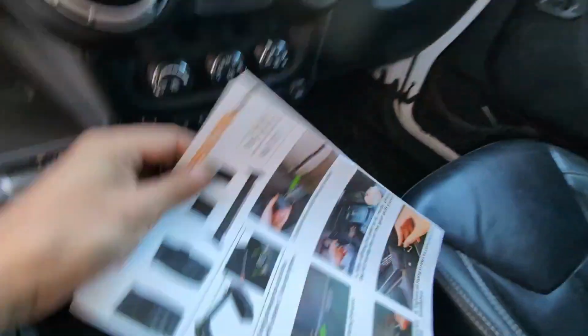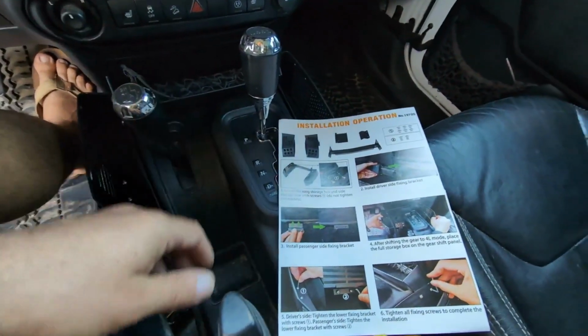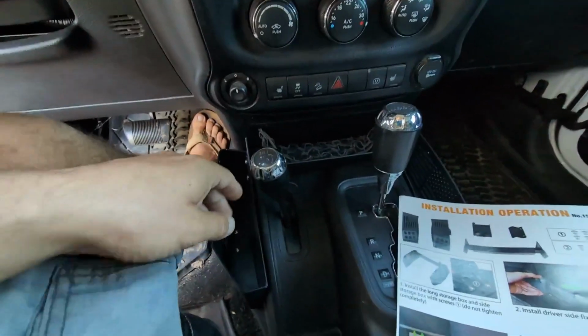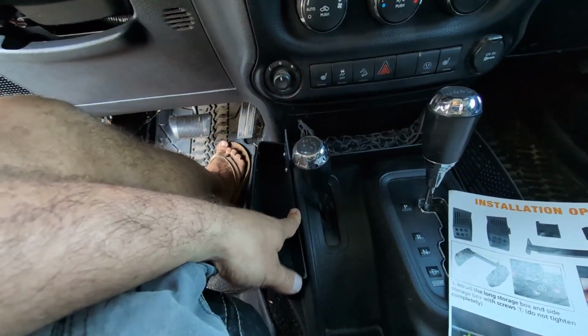Again, this is Maiker, and they actually do a bunch of different Jeep and off-road vehicle accessory pieces. So check out their Amazon page. They have all their stuff on there. This one, again, I love the idea of adding extra storage. They have a lot of features like this.